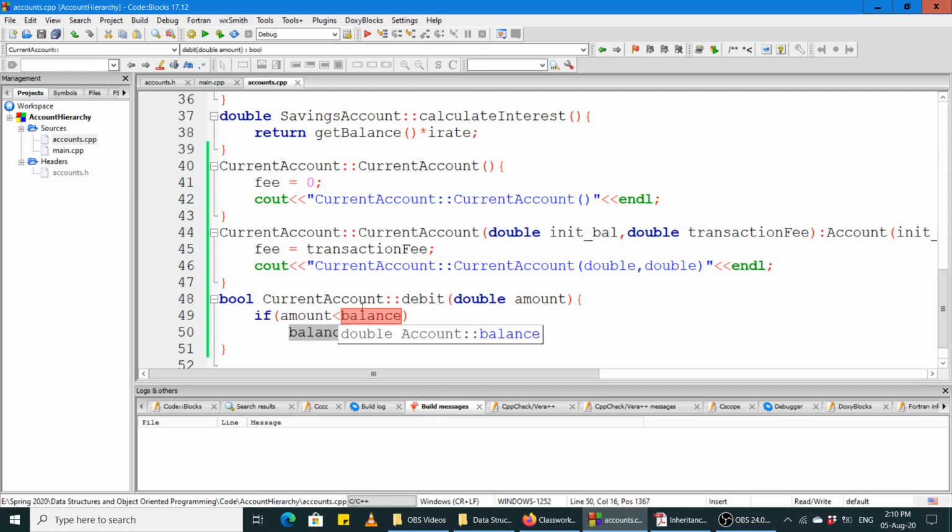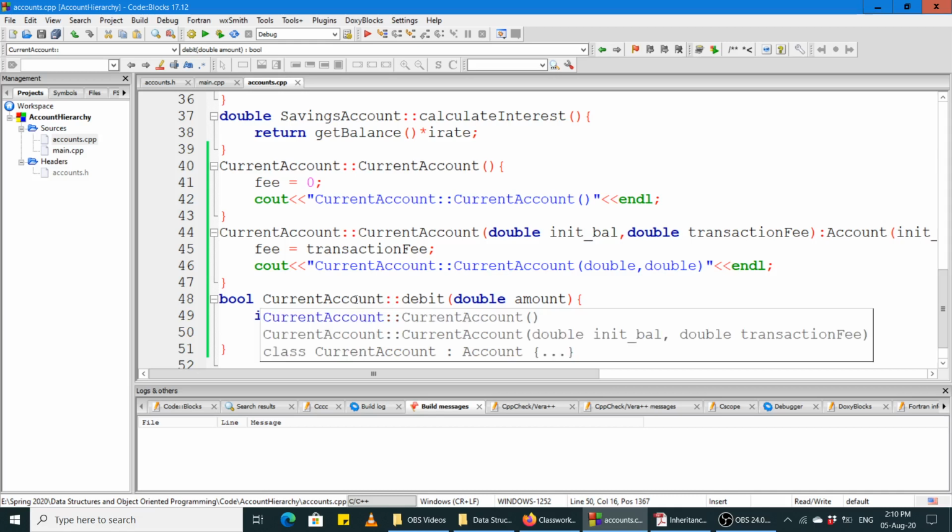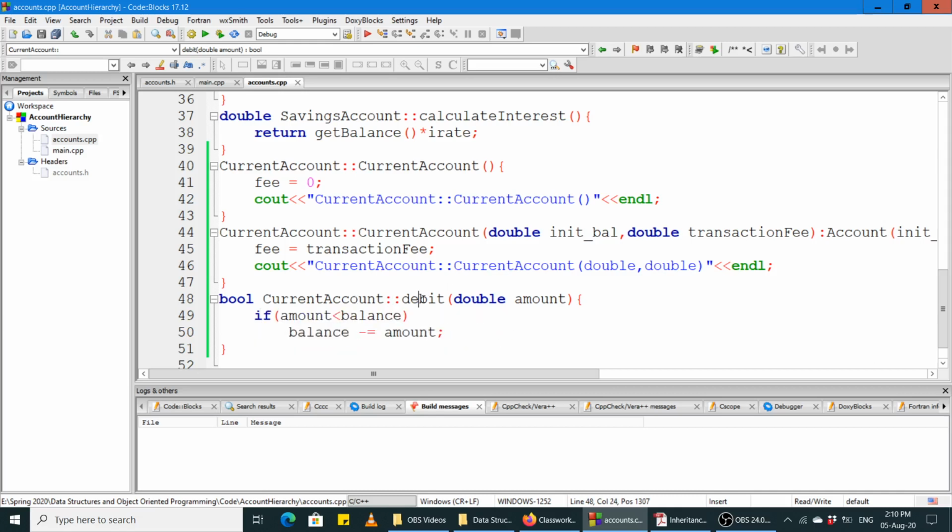तो आई गिव दिस क्वेश्चन as part of an exam, ठीक है. So I asked the students to write this program, and most of them would make these very simple mistakes in which they would try to access the private data members of the base class in the derived class. ये आप नहीं कर सकते, ठीक है. ये पहले भी हम डिस्कस कर चुके हैं, यहाँ पे दोबारा से. अच्छा जी, तो फिर क्या करेंगे?